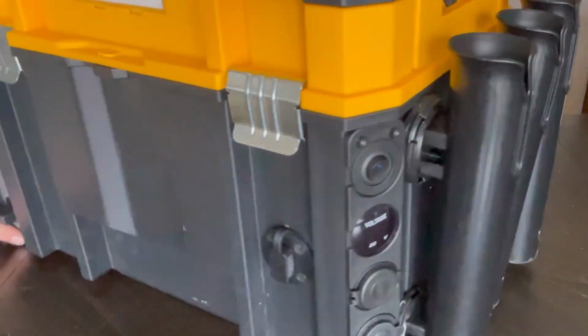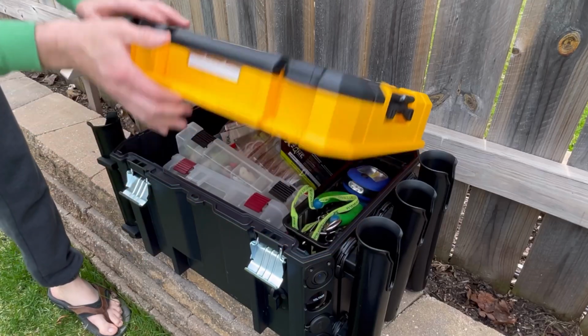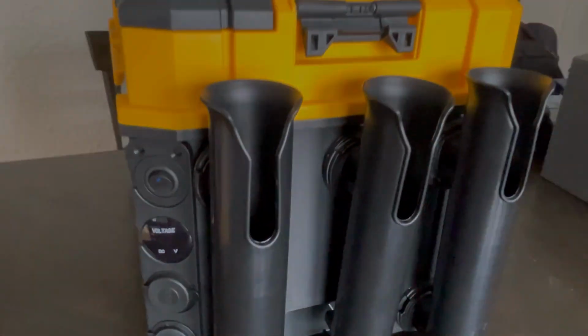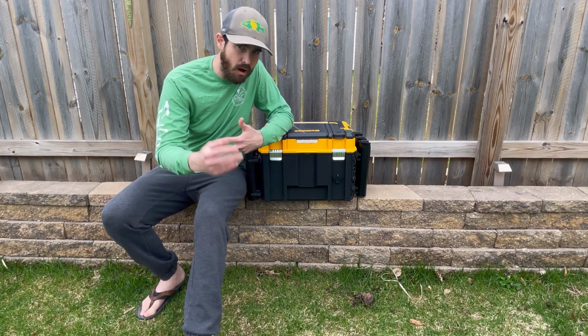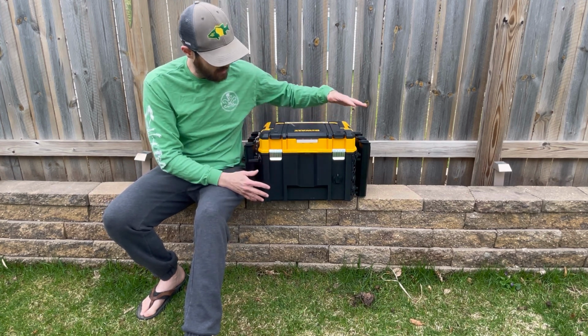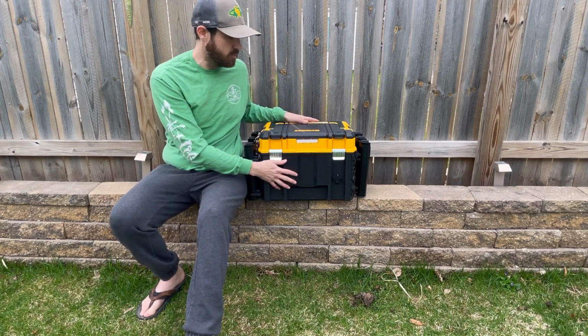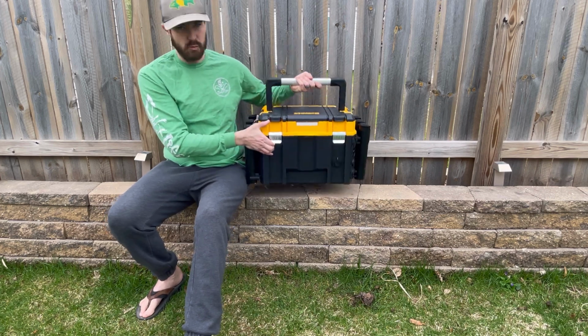This one being what I think is the pride and joy of my creations. This is what I'm calling the ultimate tackle crate storage power hub for a kayak. So it is an all-in-one encompassing, powering, rod holding, tackle storing beast that all is one unit.